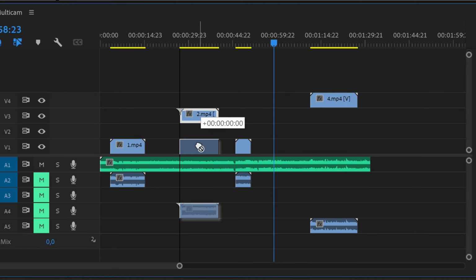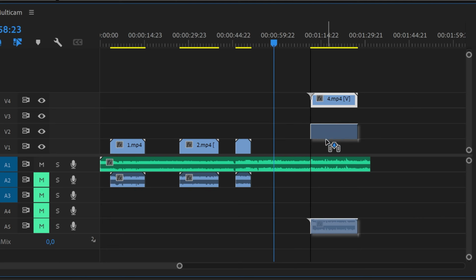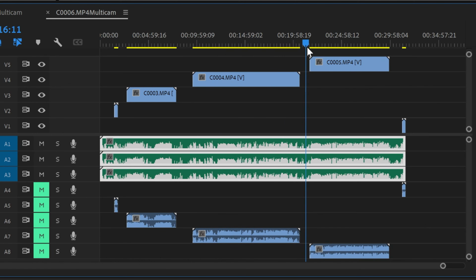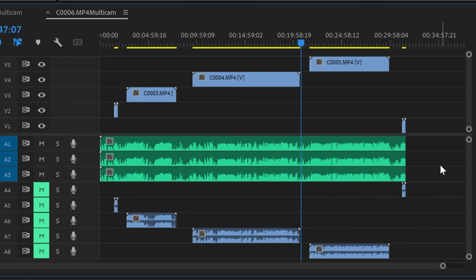This is a great option for some small projects, and I actually use it from time to time. But to be honest, I don't really like this method because it's kind of a workaround. You don't really use the multi-camera sequence as intended, and you still need to adjust every layer to organize your sequence. Also, I noticed if you have multiple channels in one audio recording, it can sometimes mess things up a little.